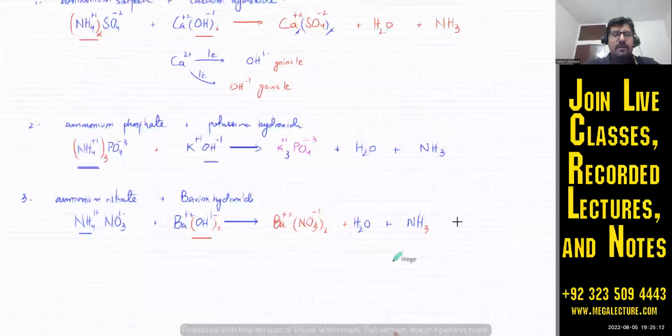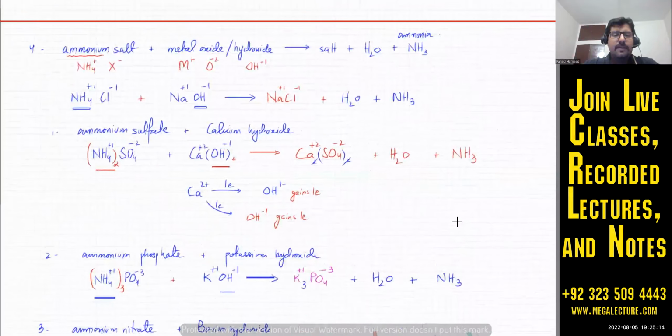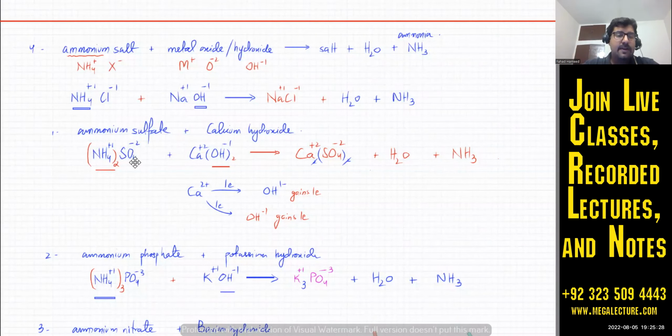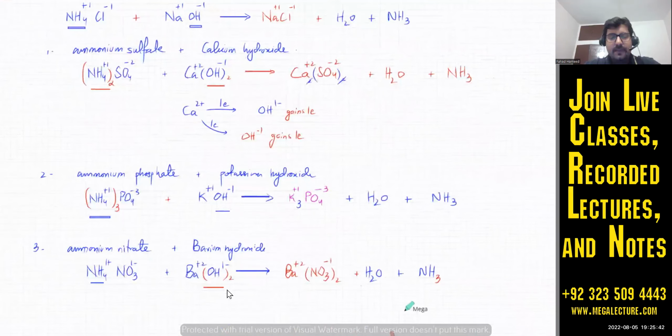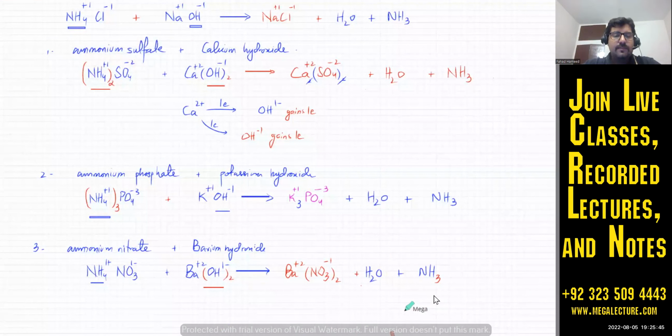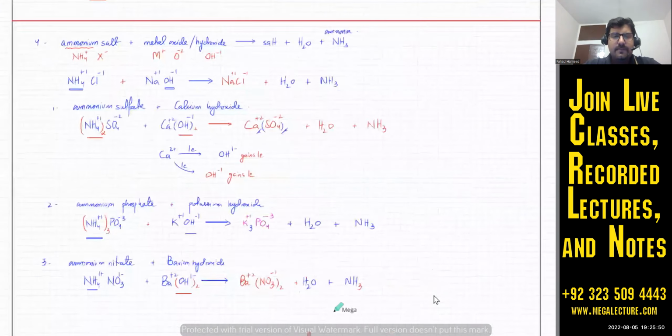So remember, every time you have a reaction with an oxide or a hydroxide, the NH4 changes to NH3, the OH changes to water, and whatever ions are left, that's your salt. So in an ammonium compound, a positive ion is attached to some negative ion, right? It could be any negative ion, and it's reacting with a metal oxide or a hydroxide. So a positive ion attached to a hydroxide, any metal oxide or hydroxide, it will result in this equation. Okay, so that's the fourth equation that we have done.